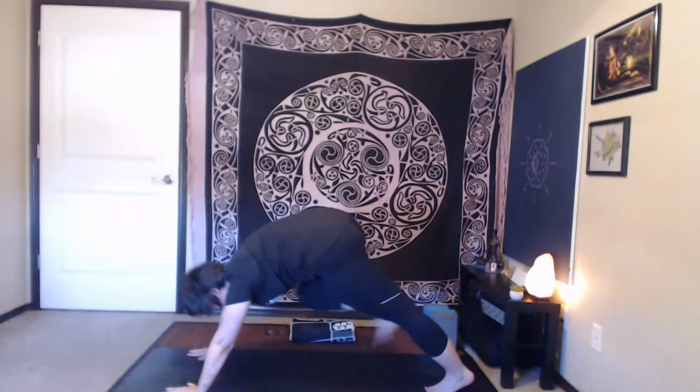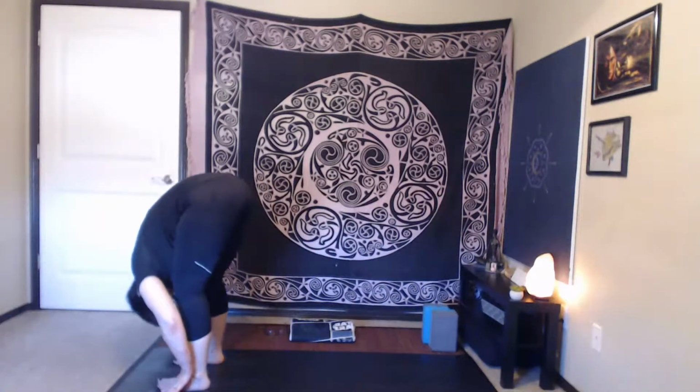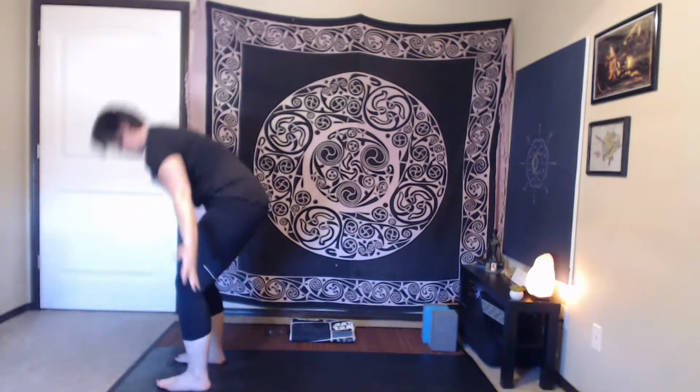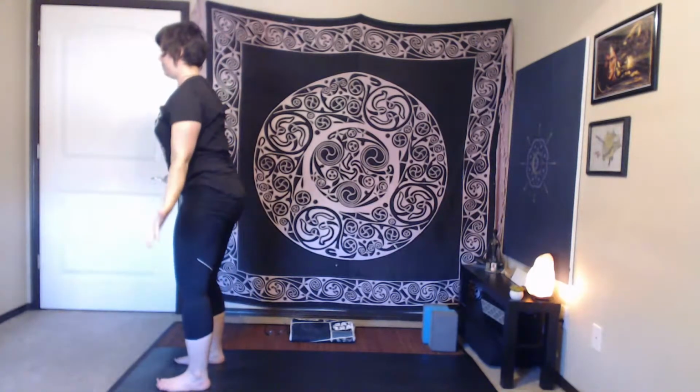Exhale, carefully step it forward. Inhale the heart forward. Exhale, we rock it all forward and we fold. Inhale, come halfway up, long spine. Exhale, fold it down. Soft knees. Inhale, reach for the stars. Exhale to your temple. We're going right back.